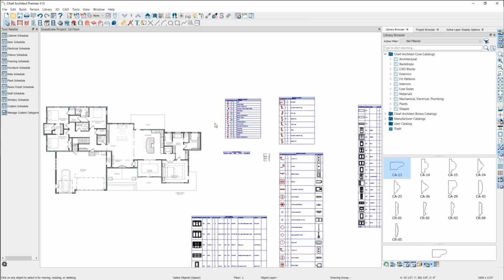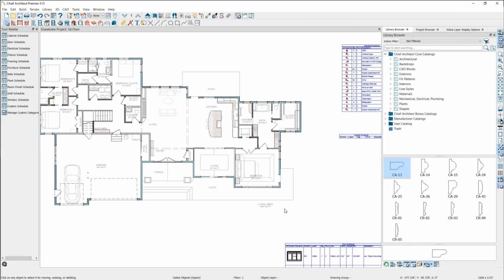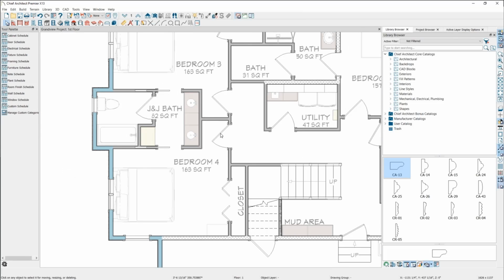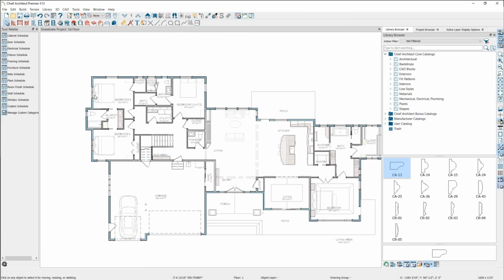Good. You sort of answered this question earlier, but I don't think it's answered 100% accurately. So my question is, let's use your plan for an example. What I'm trying to do is create a schedule. Let's just say cabinets and doors are a good example, but let's use cabinets. Let's use the Jack and Jill bath. I just want a schedule for the Jack and Jill bath cabinets, and let's say the mud area. That's the only two I want in this particular schedule for whatever reason.